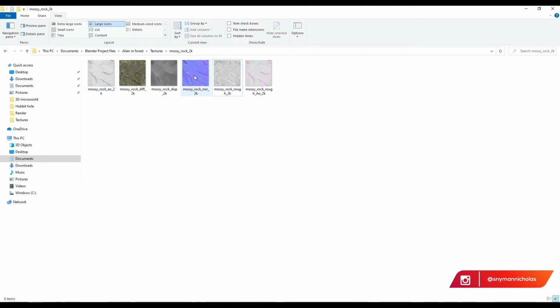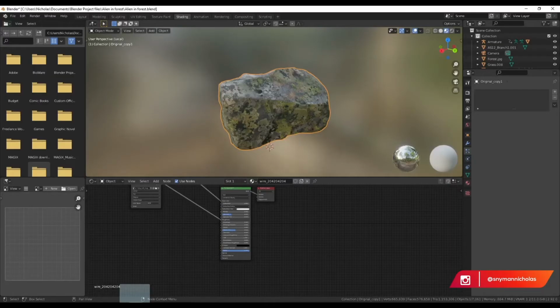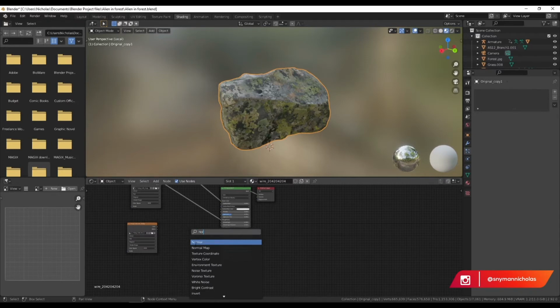We don't need displacement maps because our rock is custom made. It's basically sculpted to look like a rock, so you don't need it. But maybe I'll show you guys how to add a displacement map to your rock anyway. So we go here to normal, pop the color in the color, normal into normal.